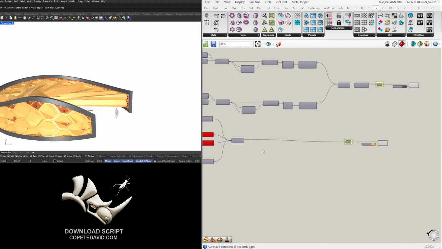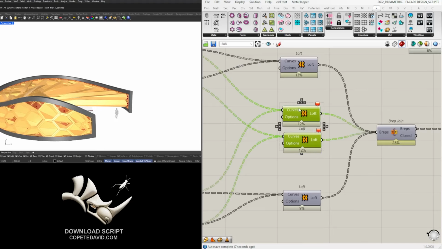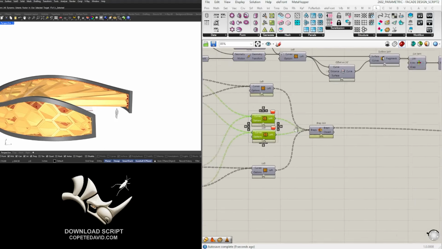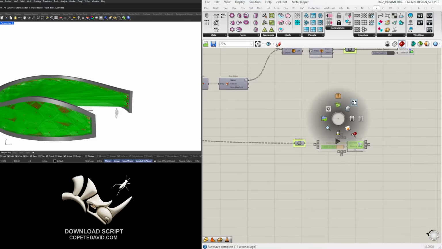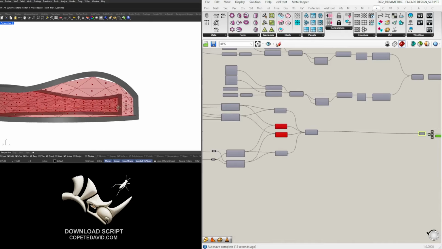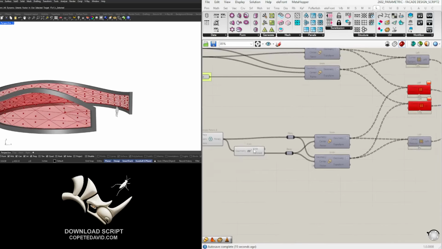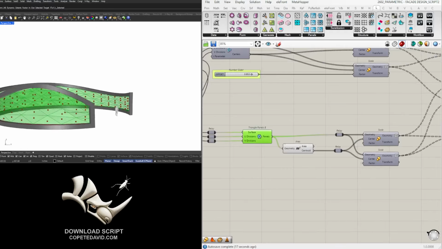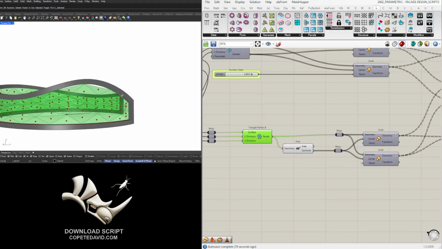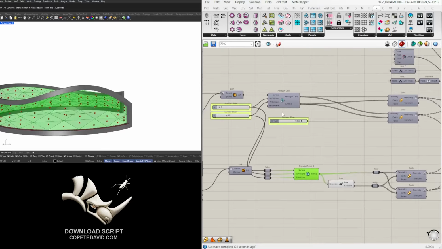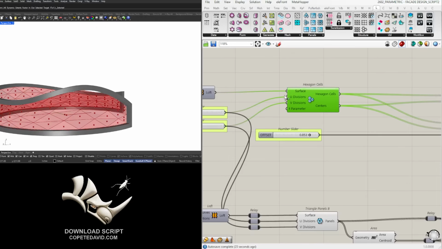Now the reason why this is not working is because it's trying to loft two options that don't work right now because we only have the triangles ones. So now let's use the panels. And then we're going to do the same thing with this one.